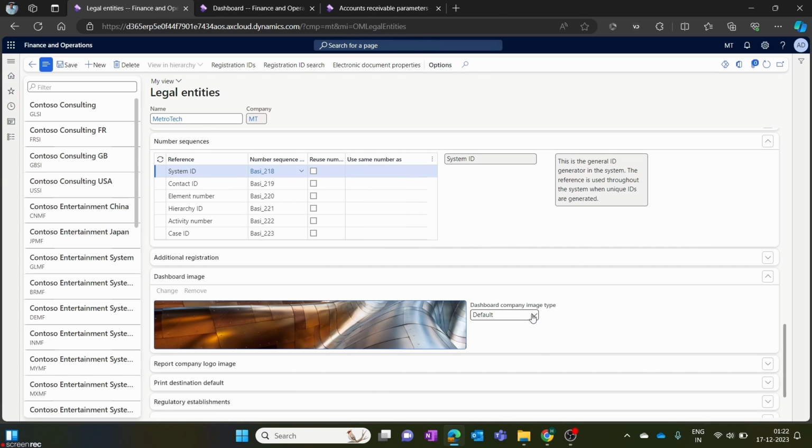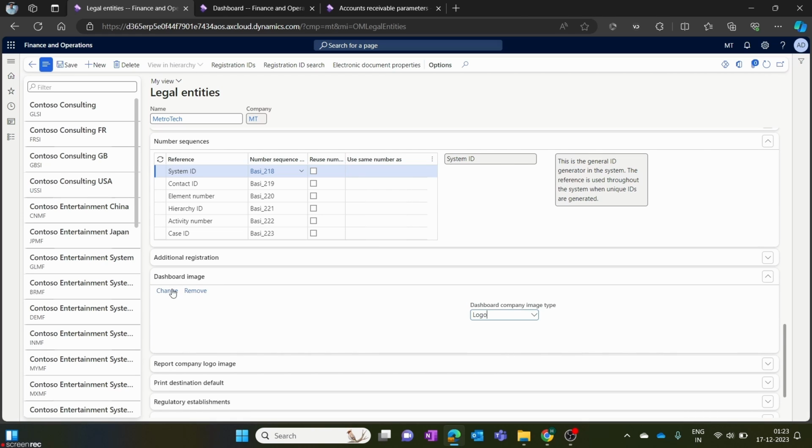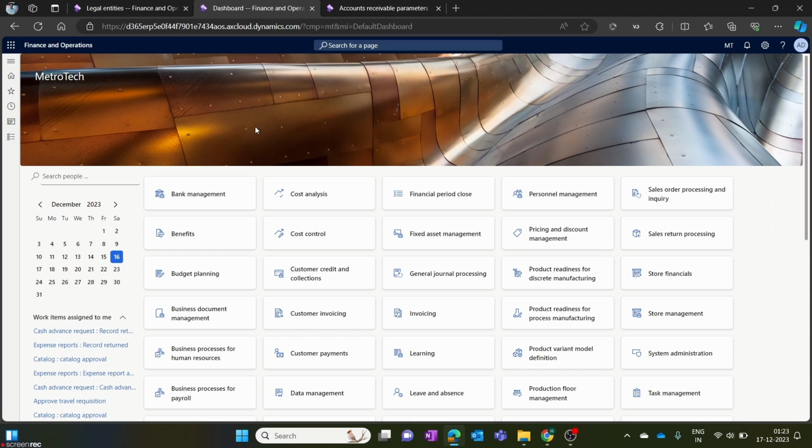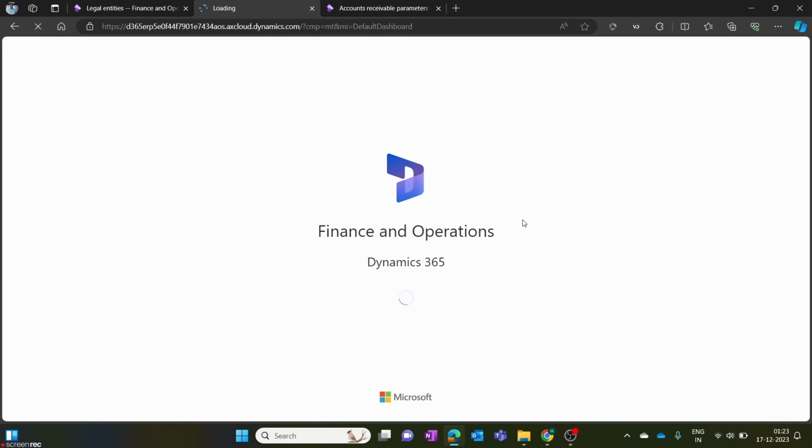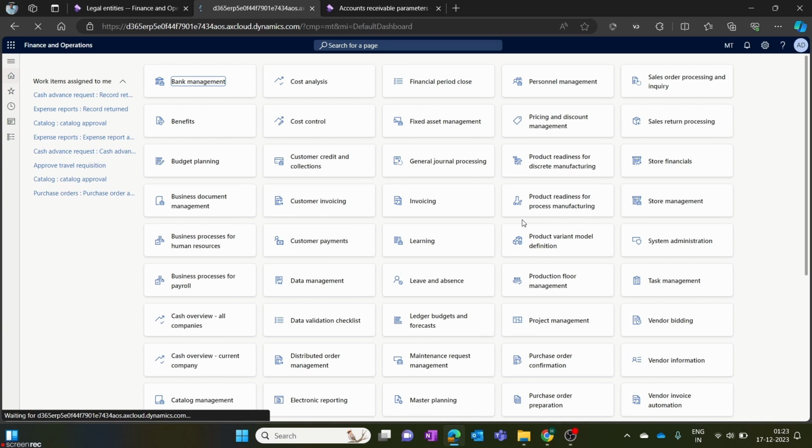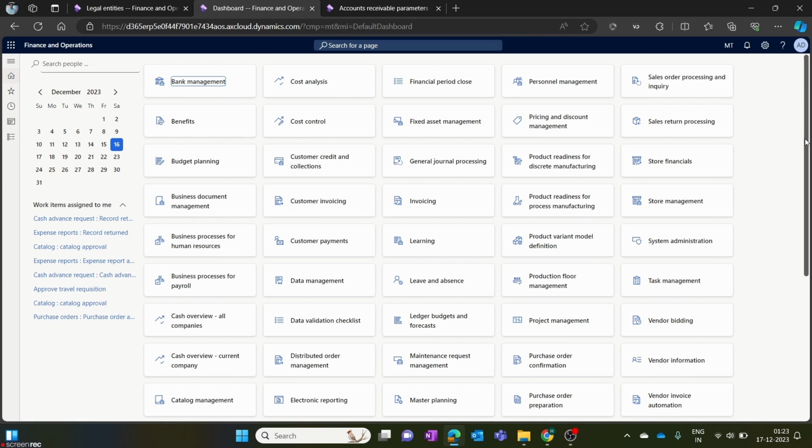So let's change this banner first. Here I select the logo option over here. Currently in the system we don't have any logo. You can also change the banner. We have three options. First is none. None means you don't get anything over here. I'll save this and show you what exactly happens in the none option. So I save this as none, refresh this page. See, our banner is not visible now because we have selected the none option in the dashboard image.